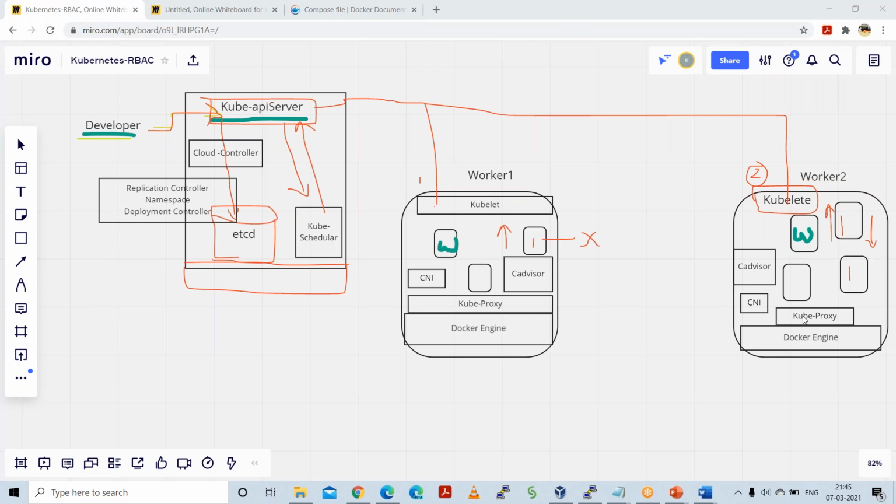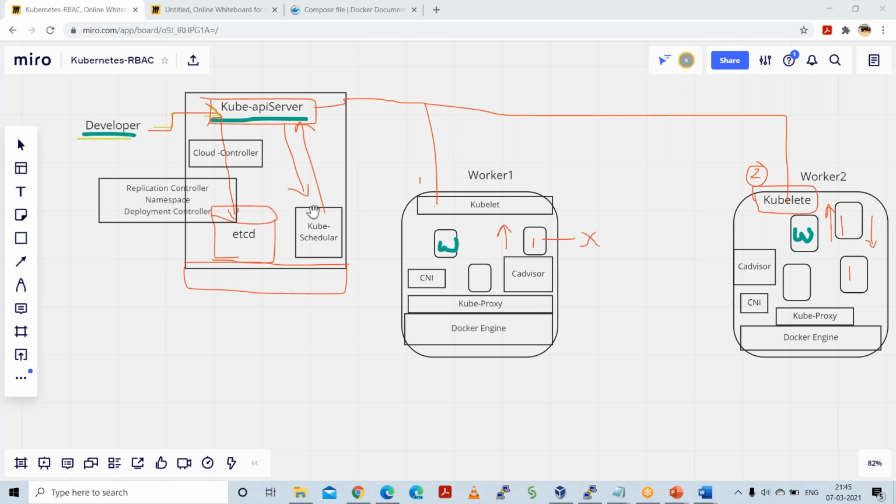Can I ask a question too? Yeah, please. My question was about the pod. How is a pod created in the worker node? Are they created based on the containers we have to create, or how are they managed? How many pods can a worker node have?